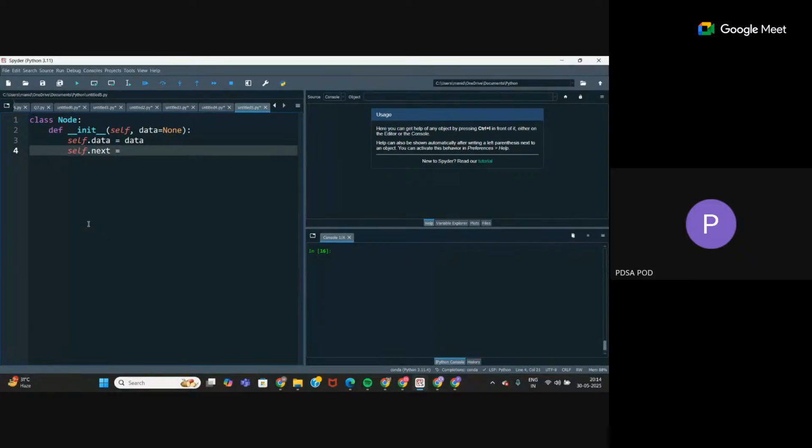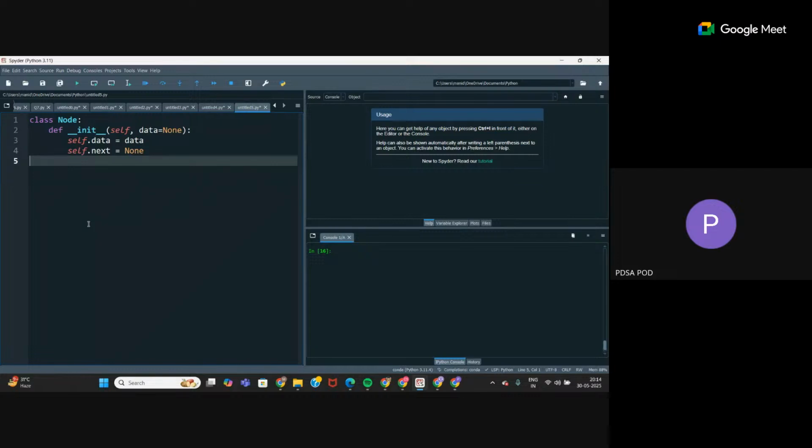That is also set to none initially. Any node that you create will have this basic structure, because when we are creating the node, it doesn't need to have any data or link assigned to it. This is just the structure of the node. Any time you create a node, it is an object of this class node, so this init function will be called automatically.